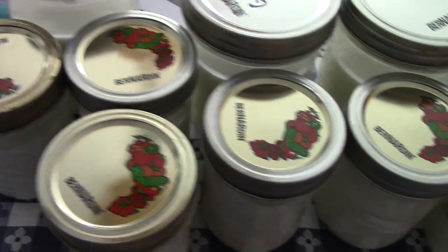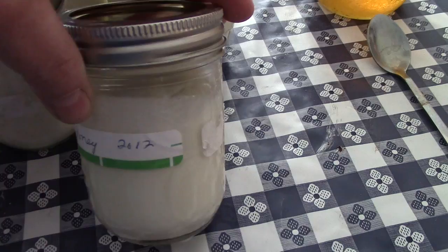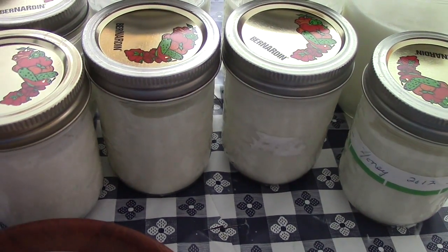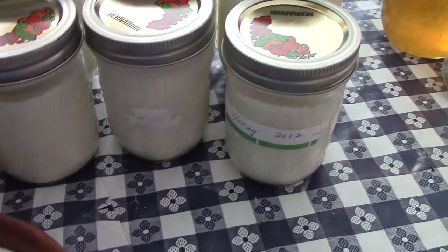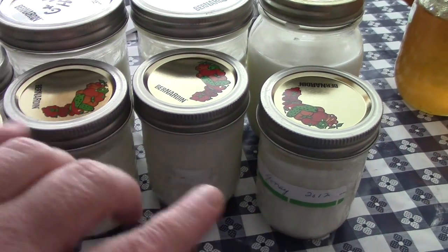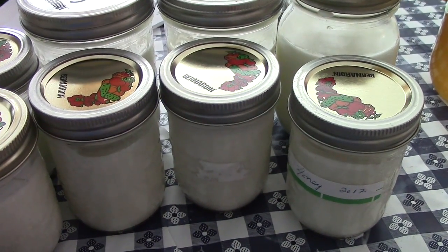Now, as you can see here, I've put my yogurt in some half pint and pint jars, and I haven't filled them all the way to the top because I like to take one out of the fridge, throw in some fruit and some honey, and send it to work with Howard. Why do I not flavor them? Because sometimes we use yogurt in place of sour cream.